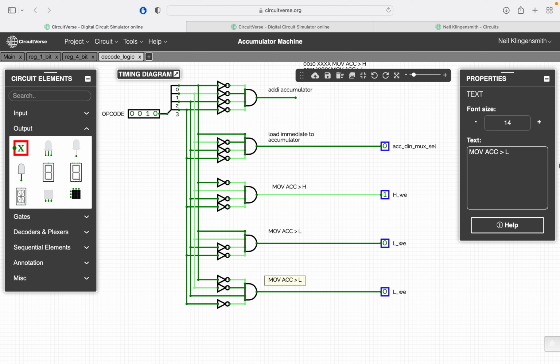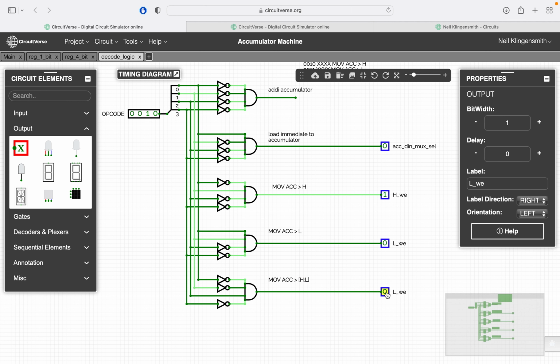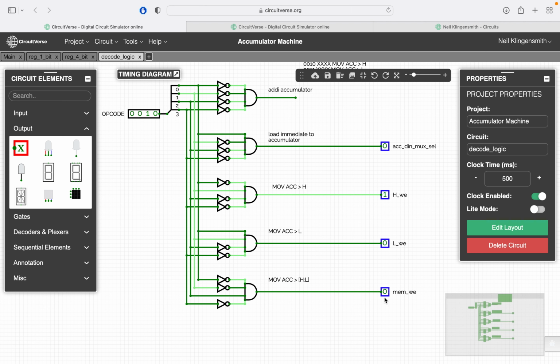This is going to be moving the accumulator to H:L, and this thing is going to be the mem write enable. This is going to be the write enable port on our memory.